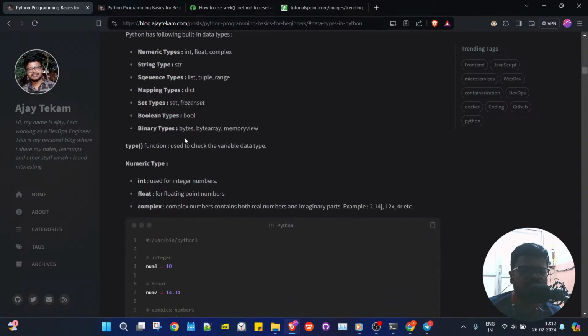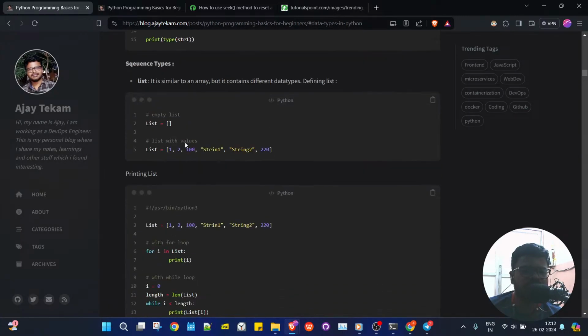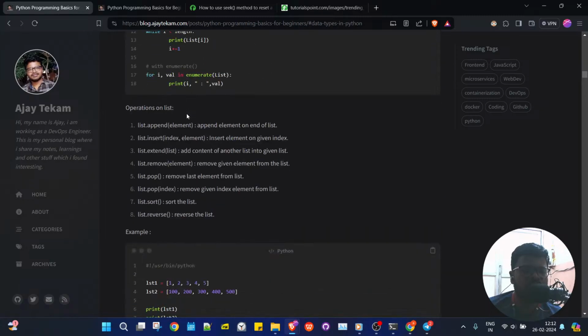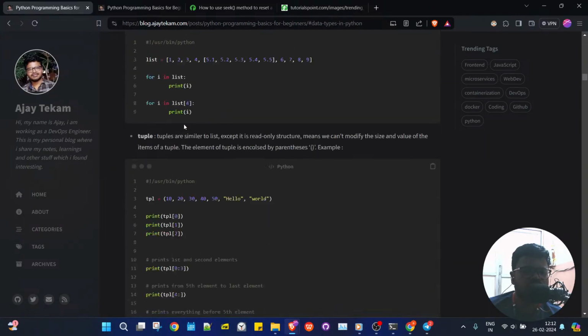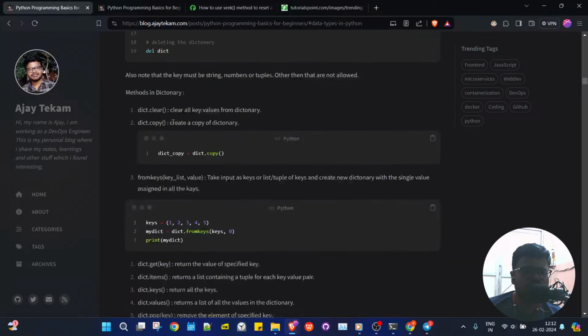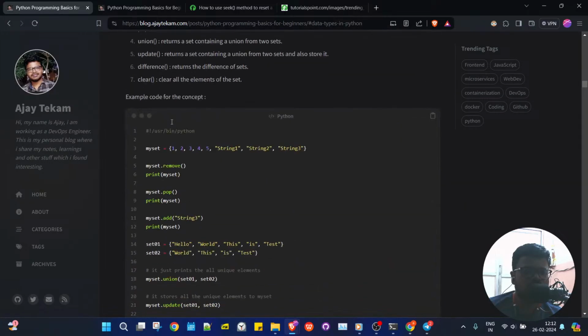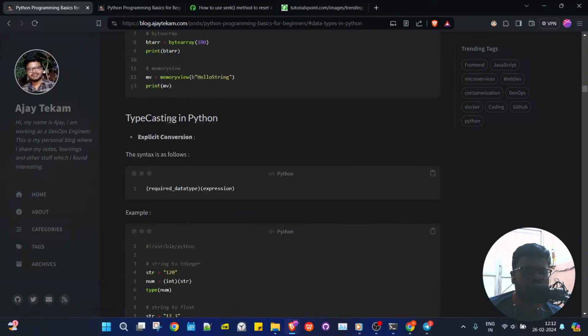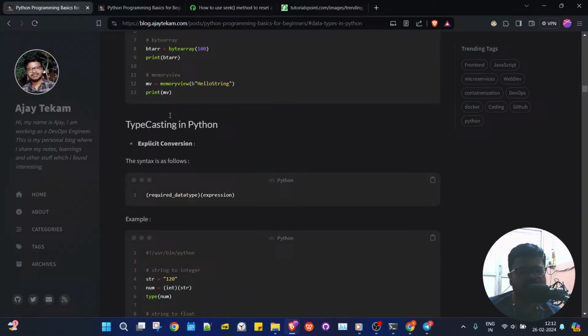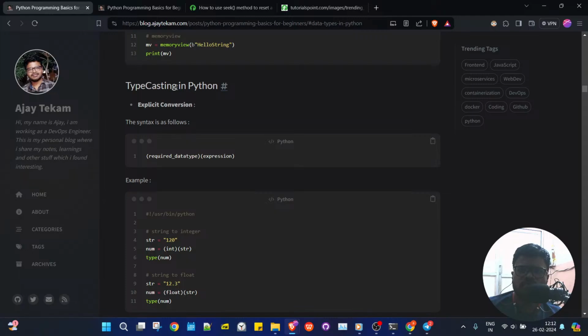Okay, so this is, I think, the details of how things work. Let's look at typecasting directly. Typecasting means changing from one type to another.